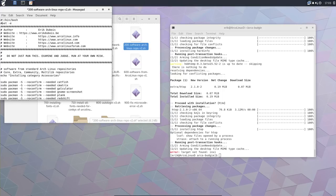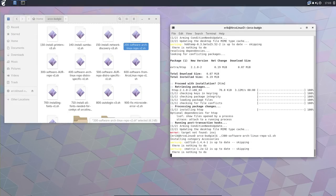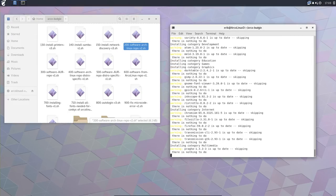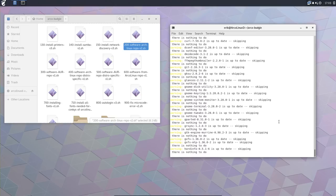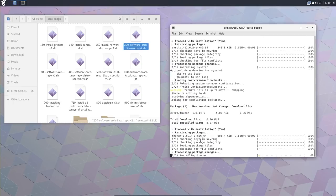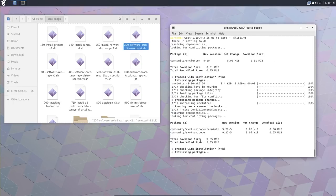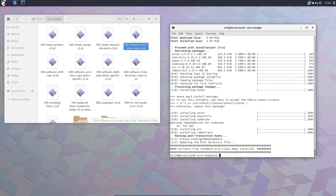So, hashtag, save. So put the hashtag in front of the set minus E, meaning if there is an error, then it keeps going. But it's interesting to know that Inkscape is still a problem. I will see with the E, there it is. And now it's going to install everything that's behind the Inkscape. So that's important for you to know. Set minus X. It's already explained, of course, on the websites, but hey, it's now in the tutorial as well.